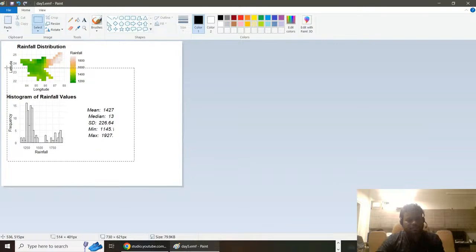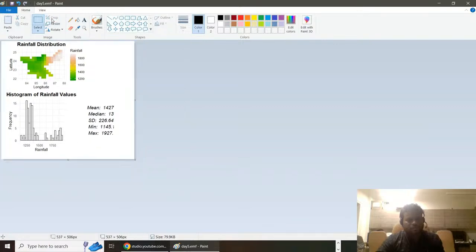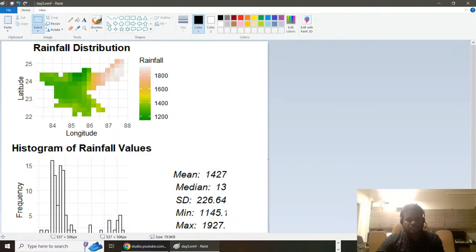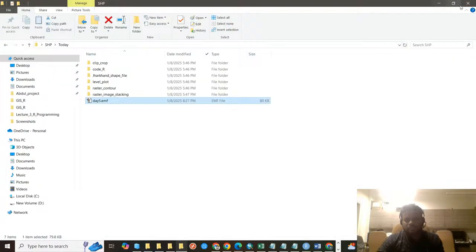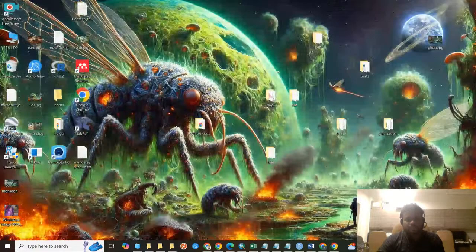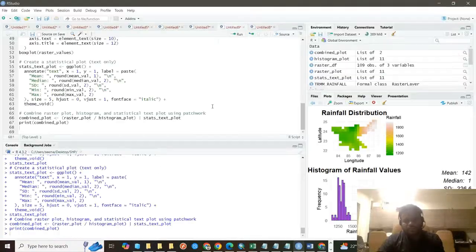Make this one and crop. So see, all things are visible and you can use it in your research paper and explain everything in a single layout. Okay, now the next thing, which is very important.